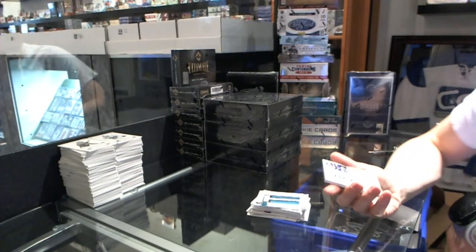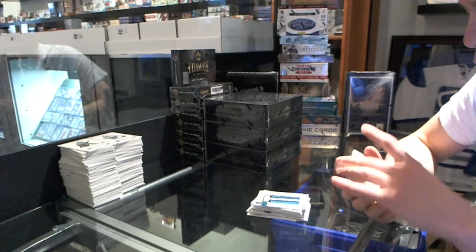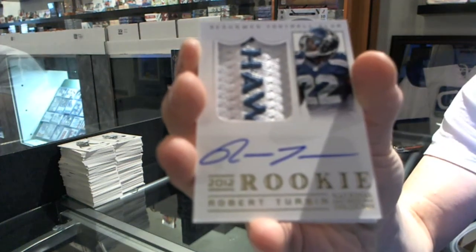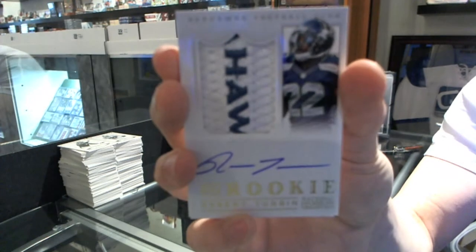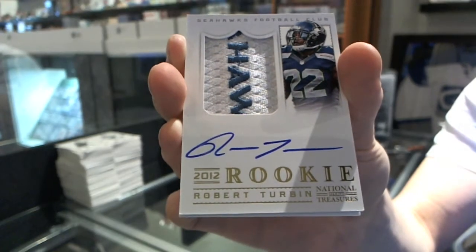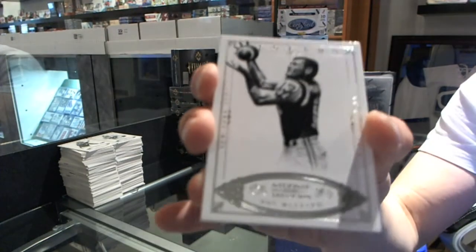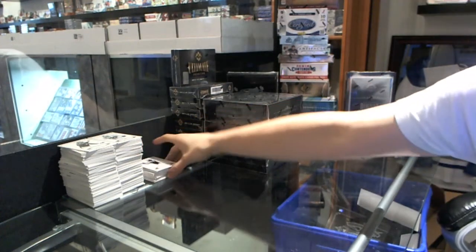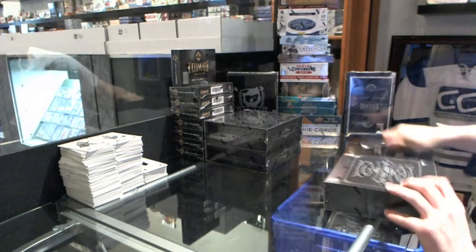Cool. We've got a Rookie Patch Auto Gold, numbered 37 of 49, Robert Turbin. And a Legends base, numbered to 99, Don Maynard. All right, box 2.